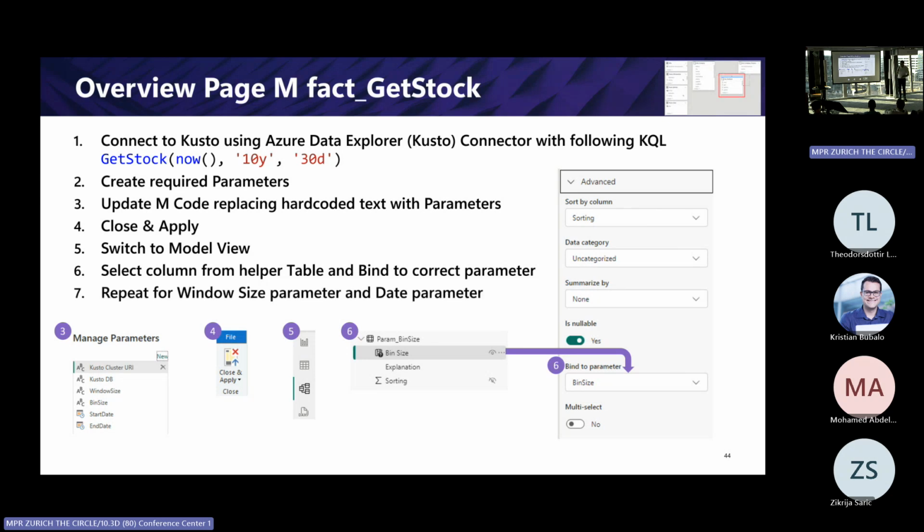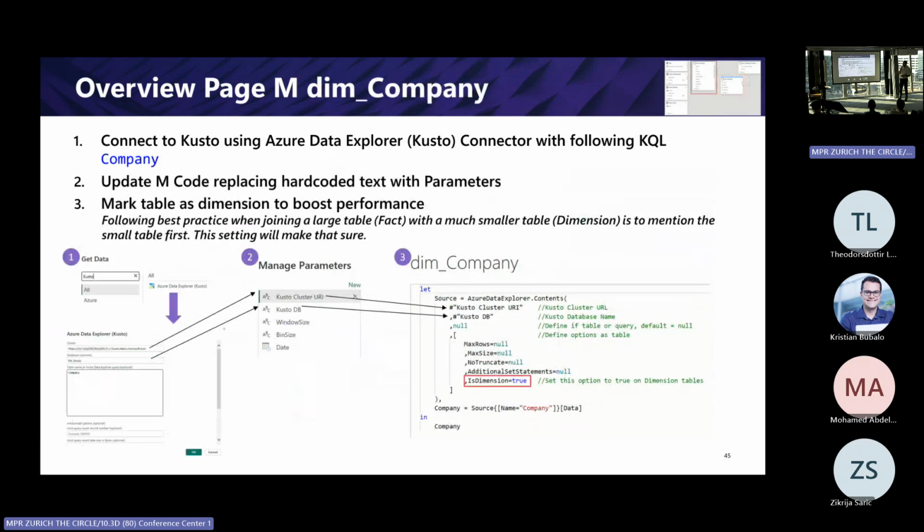All right. And now coming to the dimension table. In principle, it's absolutely the same, meaning I parameterize everything and so on, but there is this one big difference. Because it is a dimension, I specify it as such, where I say is dimension equals true. And the reason is, at the end, performance from Kusto.